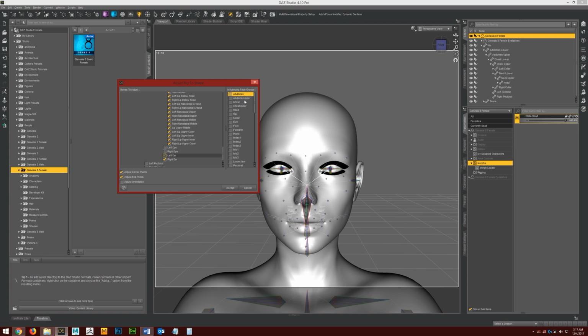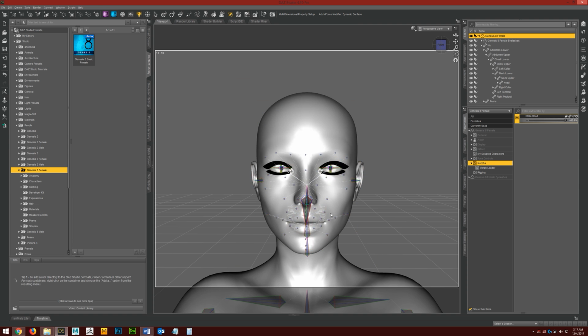Now you'll want to go through on the right side and find basically everything that pertains to the head. So let's see here, we got head. We're going to skip the eyes, so we'll skip left eye. And I think that's pretty much, oh, we got lower jaw. Here's a right eye, we'll skip that for now. There should be an upper jaw somewhere around here, and a tongue, I believe, is what we're looking for. Tongue and upper jaw. So now we'll hit accept, and you'll see that adjusted everything pretty good.